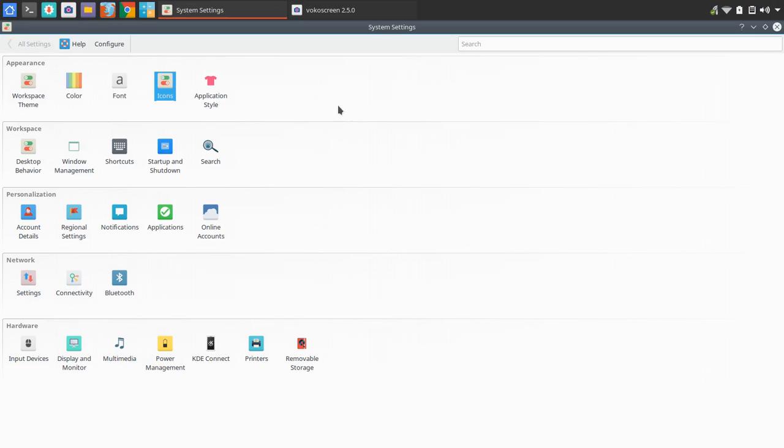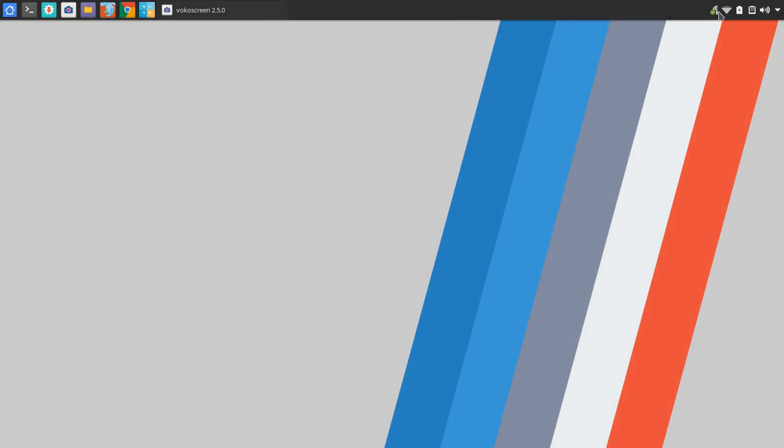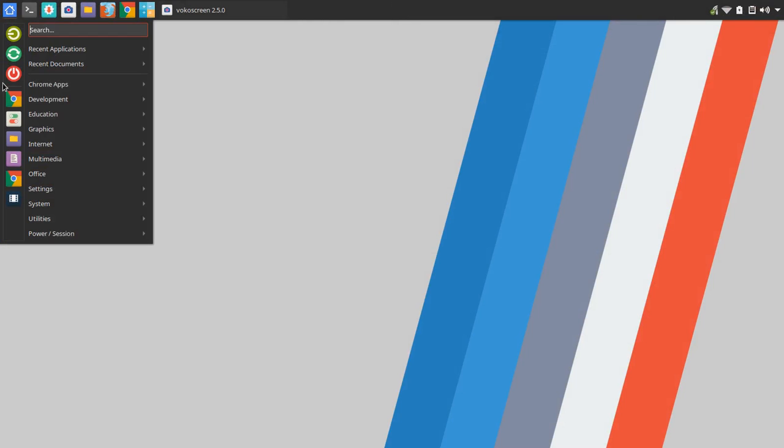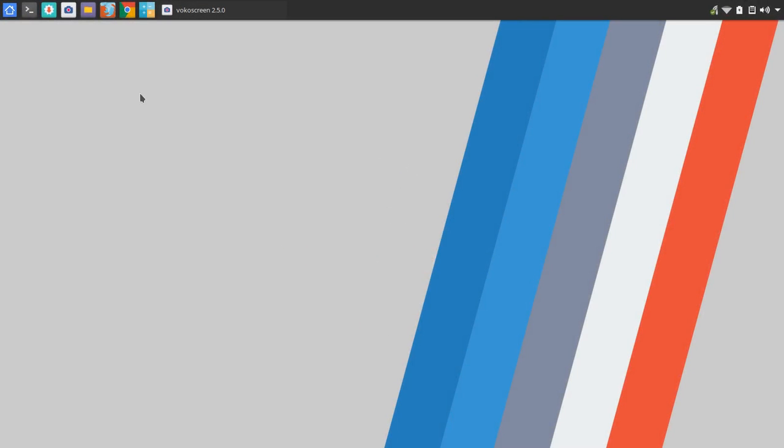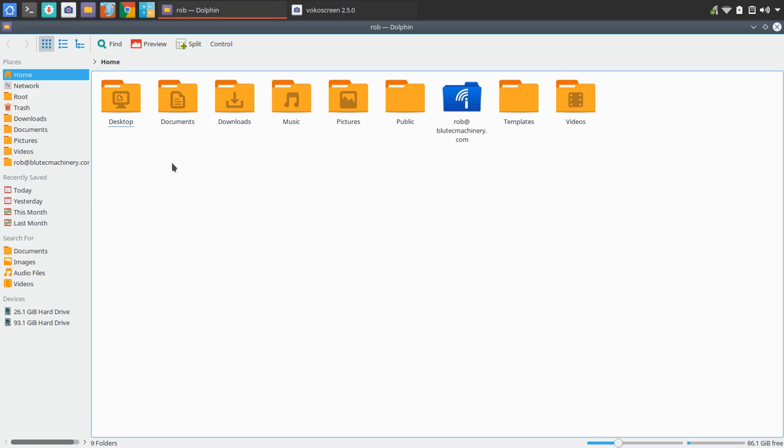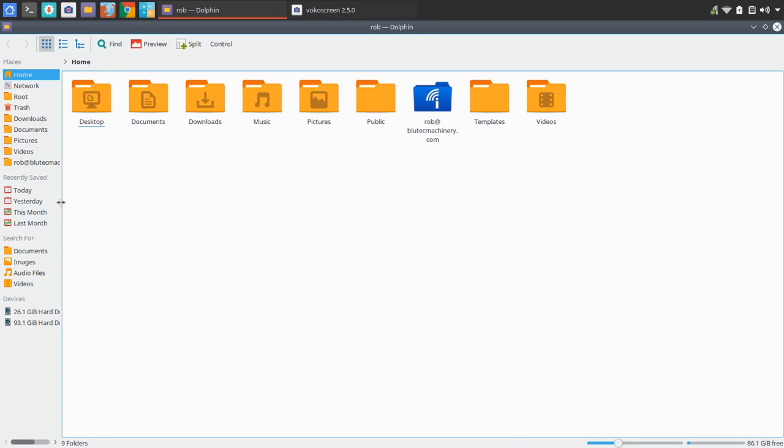Everything looks really, really nice. I'll probably go with a little bit darker theme. I'll switch it up here so that the Numix icons pop a little more. You see it here through the taskbar and everything. The icons on the panel, menu icons, even down to, and that's one of the nice things about the KDE Plasma 5.8 series, from start to finish, the theming is consistent. So if we go to log out here, you'll see that the theme has been applied there, as well as log in. So if we go to the File Manager and take a look at that, you'll see that it has applied very well throughout, even here.